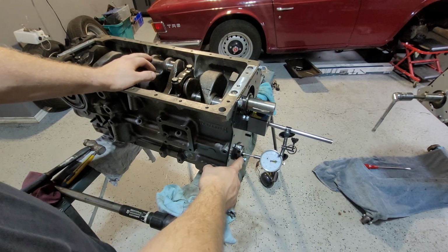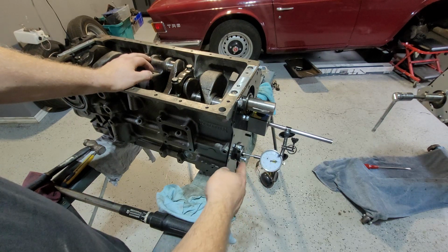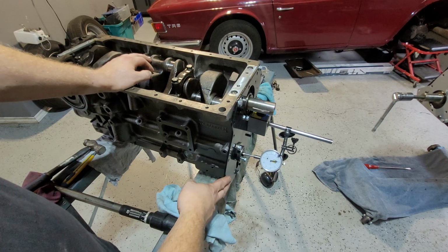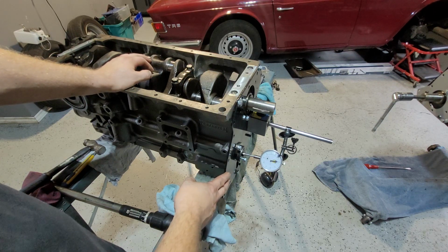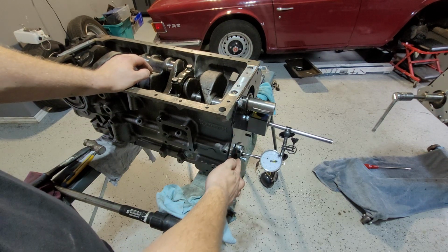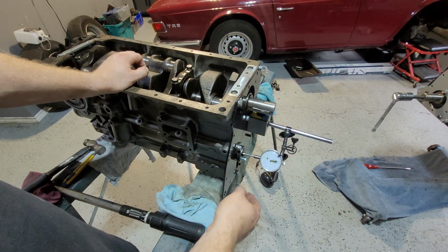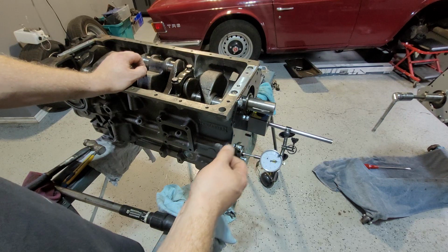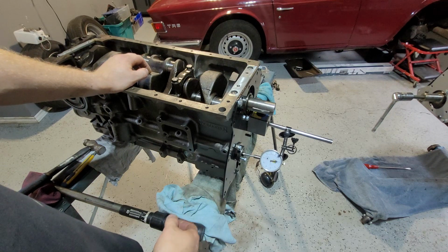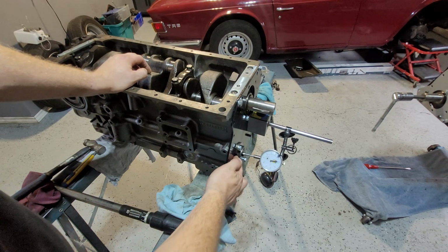again, if you have too much play on your end float, you either add another gasket in behind the front plate. If that's not the case and you still have too much play and you haven't painted this, I suggest maybe paint it. But then check your camshaft itself, and check in between the grooves, like the channels. Make sure it's not worn down or you see a lip, because it could simply just be worn down, no good, replace it. It costs about $250, between $250 and $350 thereabouts for a brand new camshaft. So always check that first.